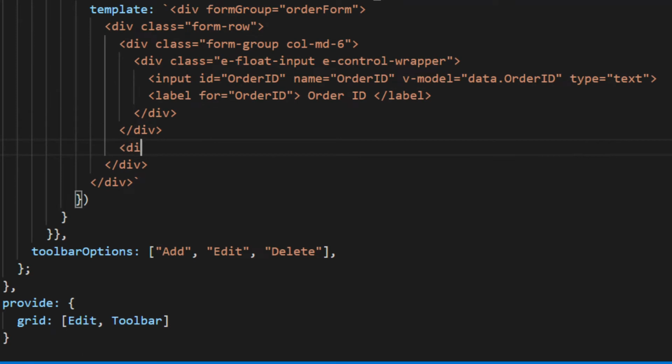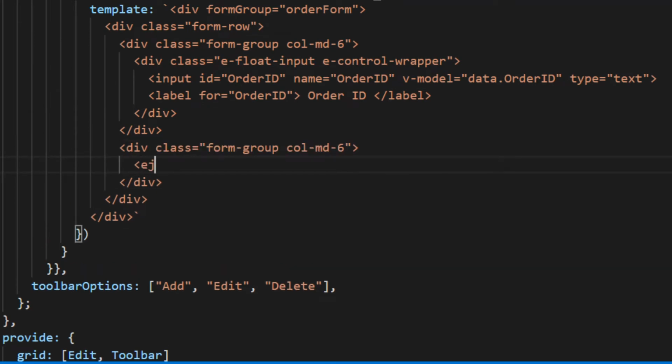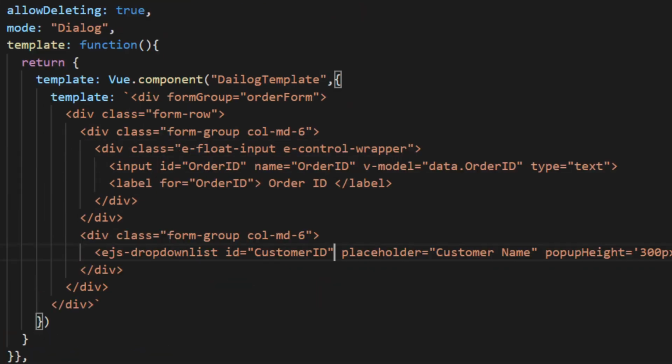For the customer ID field, I will define the drop-down list component and bind its name attribute with the customer ID field from the data source. Next, include the v-model directive to bind data to the drop-down list by accessing customer ID values from the data variable.